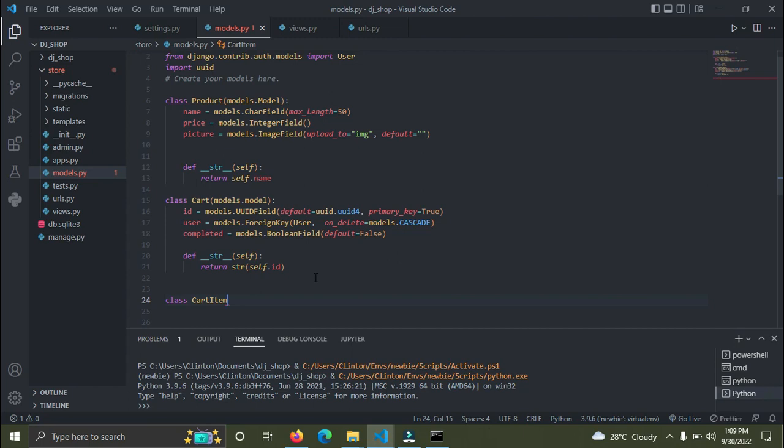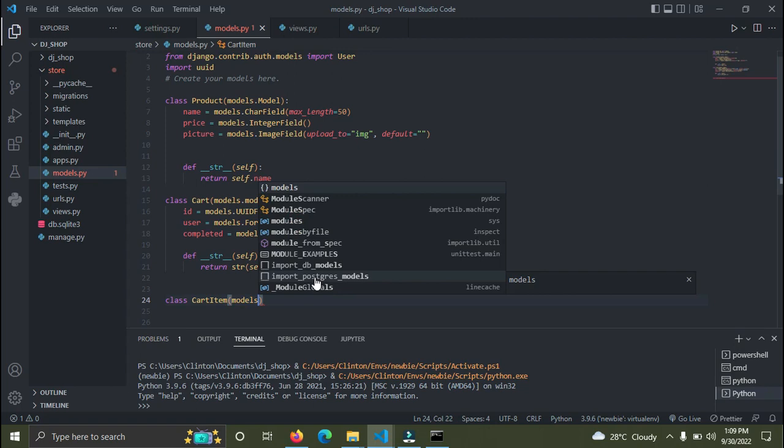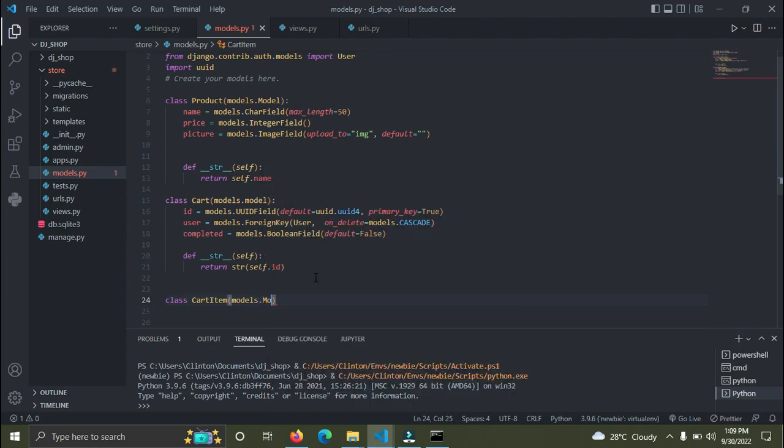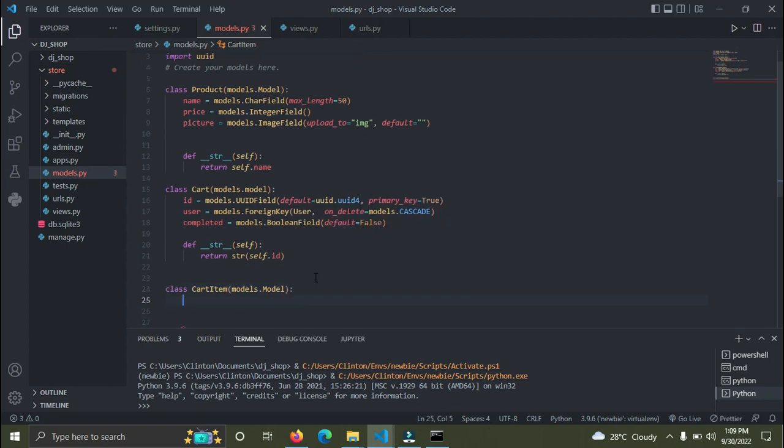So we're also going to have models.Model. Now I'm going to link the products.